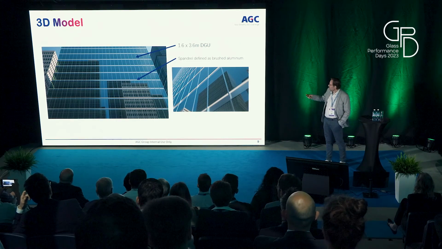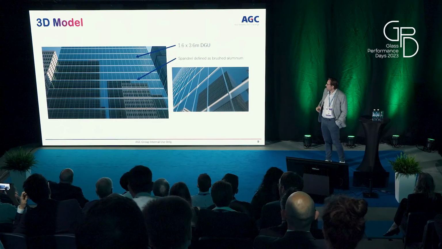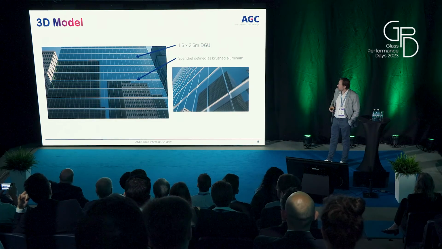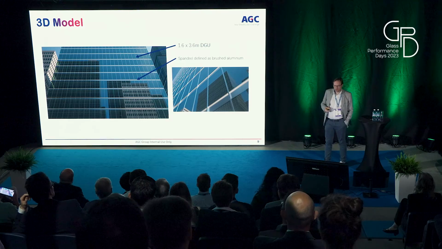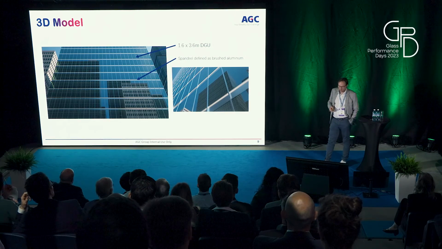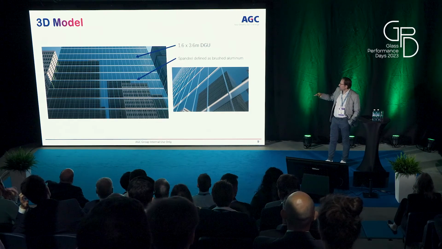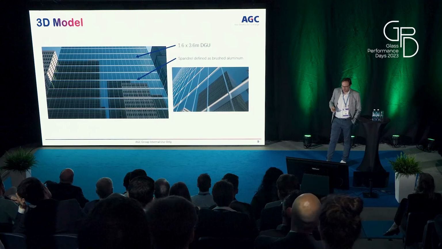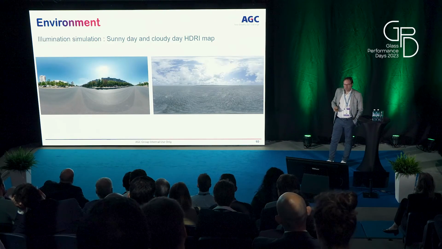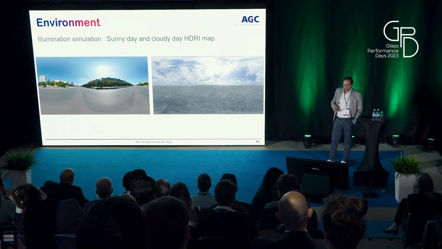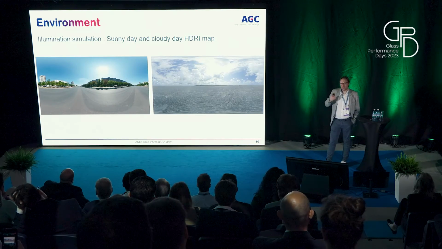We have aluminum spandrel, not a glass spandrel. We have a 50-story tower located in a city with the surroundings, other buildings around, and this was the simulation. So these buildings are simulated; they are not real. And we have also considered two different environments, because you will see later in the results that the environment plays a dominant role in the visibility of the distortion.